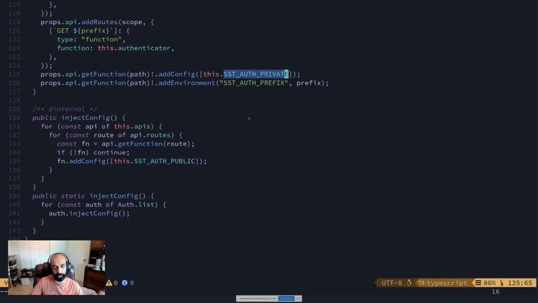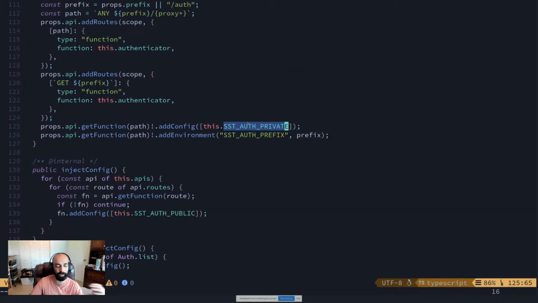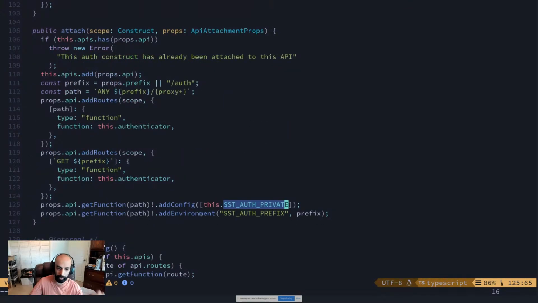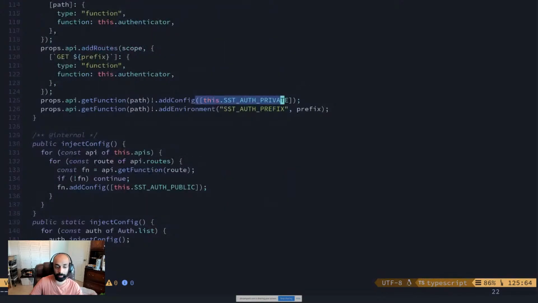And this is the reason we did this public-private key pair. If you just do the simple JWT single token thing, you're going to have to use the same token for issuing and the same token for validating. So now technically all of your functions have access to the most important secret in your application, most likely. By doing this public-private split under the hood, only your authenticator function has access to the sensitive one, and everything else has access to something that's not sensitive at all.